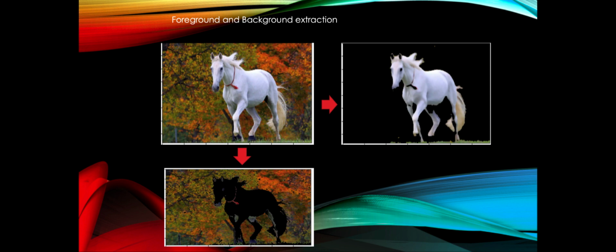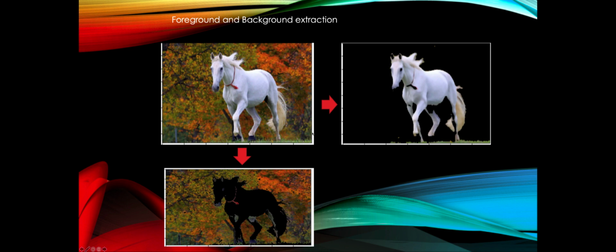Now we can apply thresholding on this image, whereby we can extract only the horse, the foreground, but not the trees, on the right. That can be done using simple thresholding, inverse thresholding, or Otsu's thresholding. We learn those techniques in the later chapters. Or, as in the picture below, we can apply inverse thresholding to remove the horse and just keep the background objects, right?